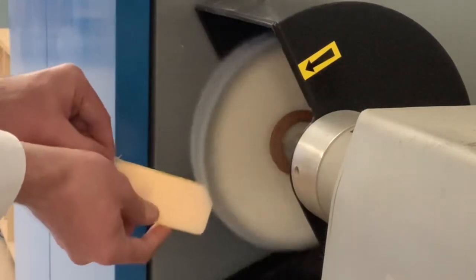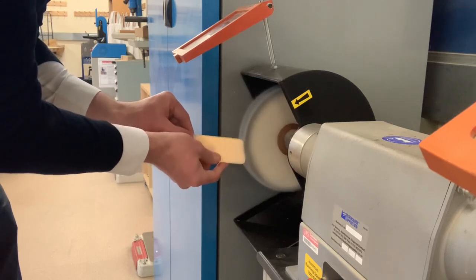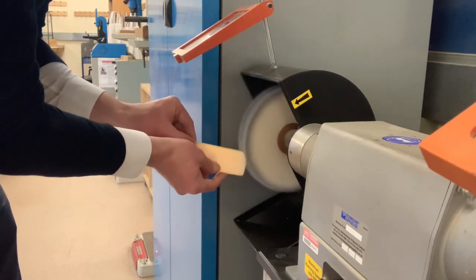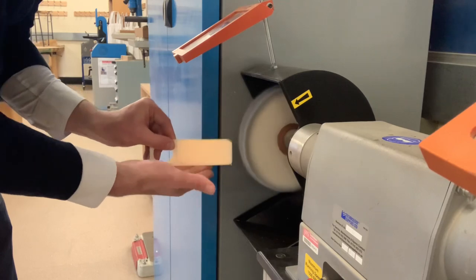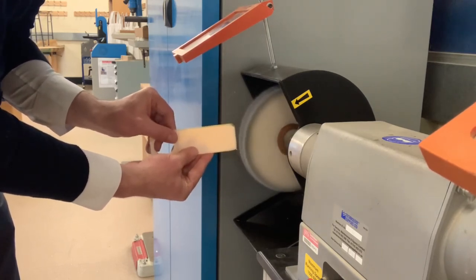Polishing your corners as well. Very gently press it against the buffing machine. The key thing is to always have your hand underneath the acrylic and the other hand on top.